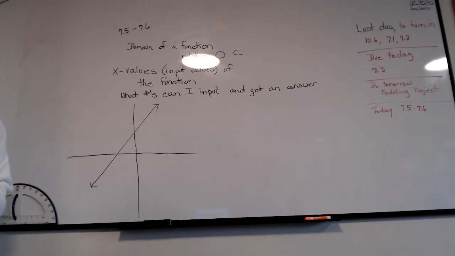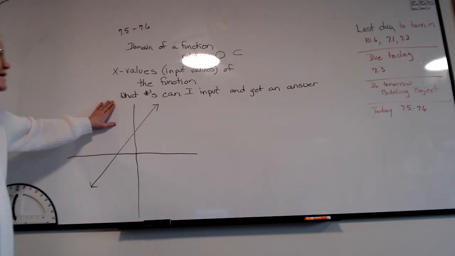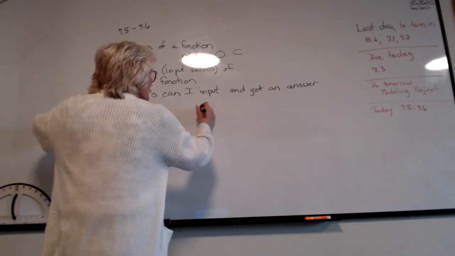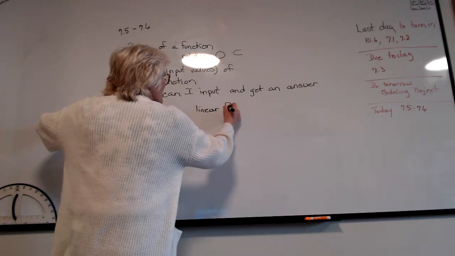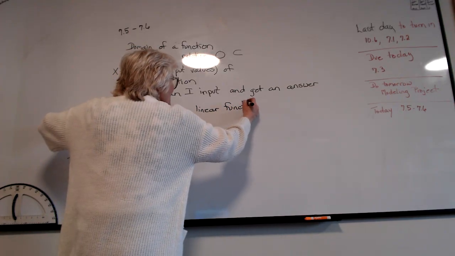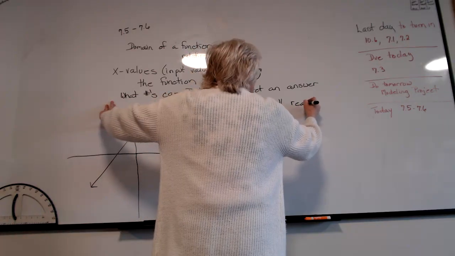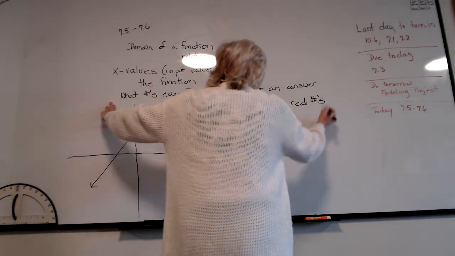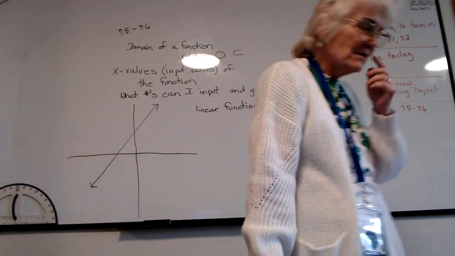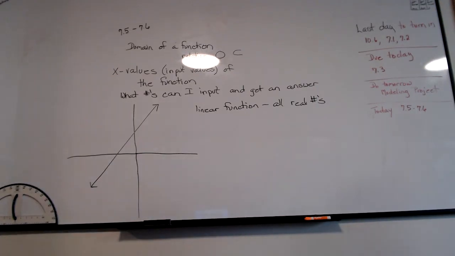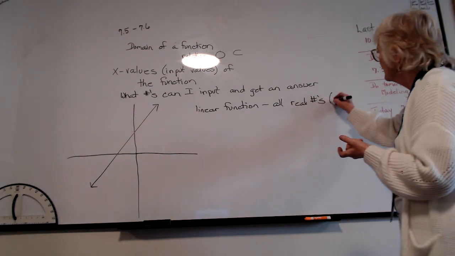What numbers can't you put in there? Imaginary numbers. We'll get onto that later, but right now, a linear function's domain is going to be all real numbers, because it doesn't matter what number I choose, I can put it in and I will get an answer. So that's its domain.